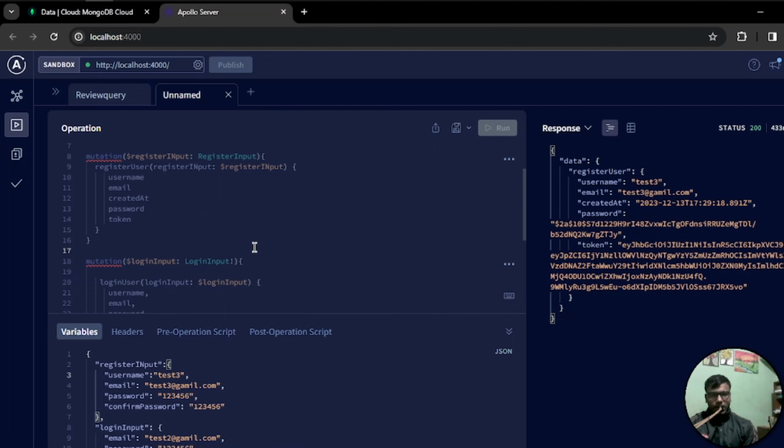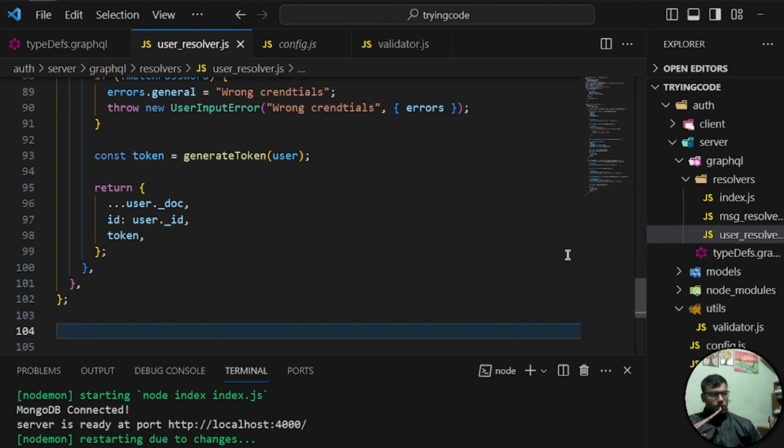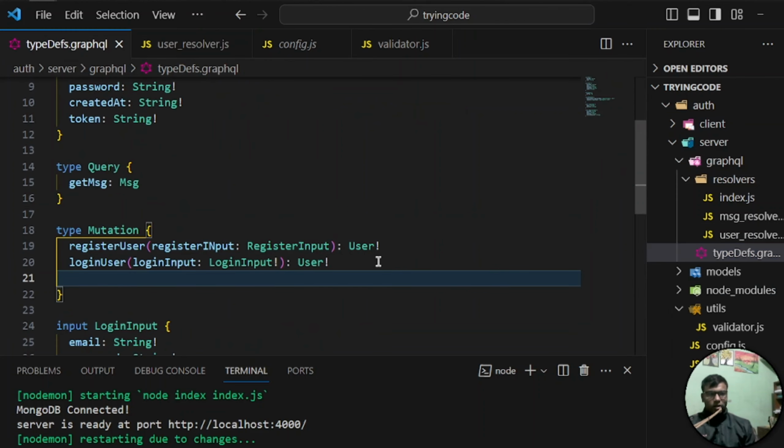Now we protect some activity from the normal user. In our case, we will protect creating a post from the normal user. So go to typeDefs and create another mutation called createMessage, and inside this function we want to get a message, type string and required. It will return a Message type.